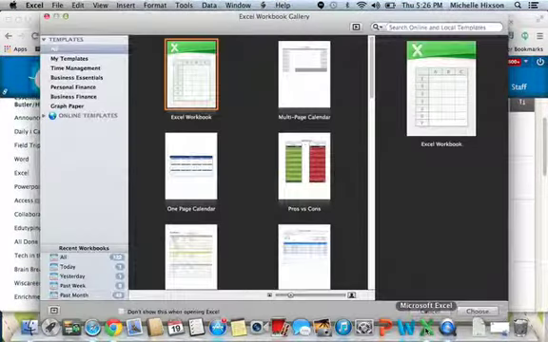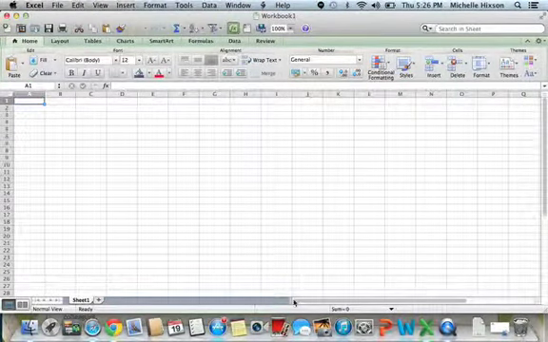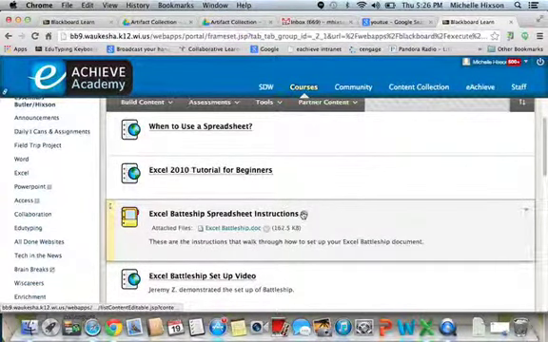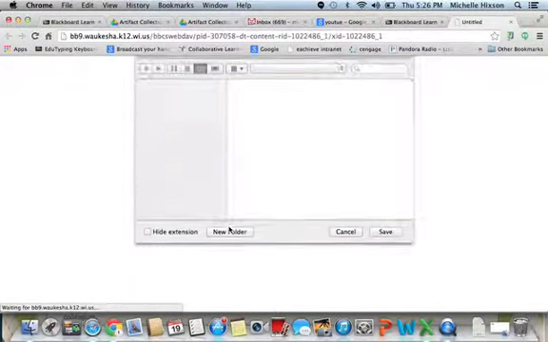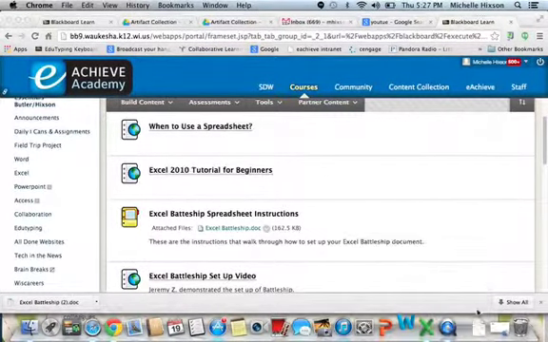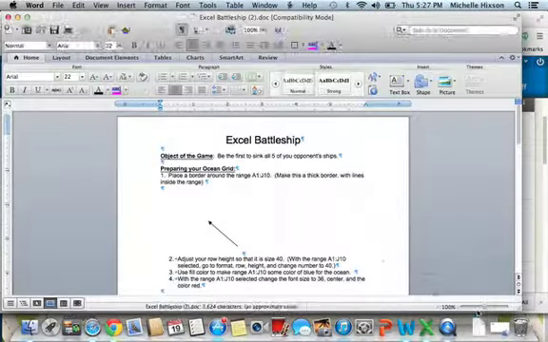Okay? The other area we have is to get us used to Excel. And again, we have Excel that we're going to be accessing together. I have opportunities for us to use Excel for a fun reason, looking at how to set up the game Battleship. Here we have step-by-step instructions on how to do that. It tells you how we're going to take that spreadsheet and find out how to set up our own Battleship game. So we'll be able to play with other students in just a little bit.